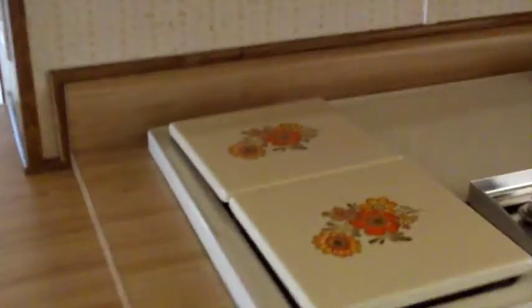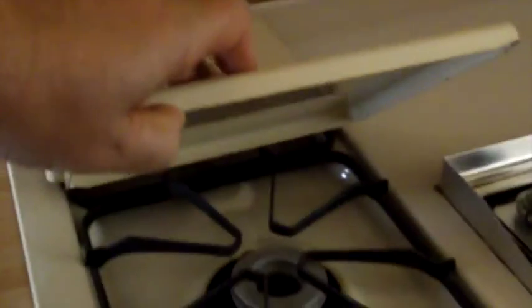So here's the oven. No microwave. No zapper. Is it nasty inside? No, it's not nasty. It just needs to air out a little bit.